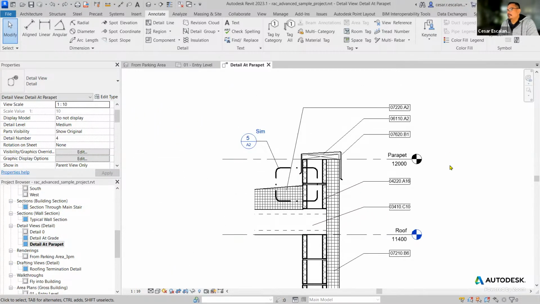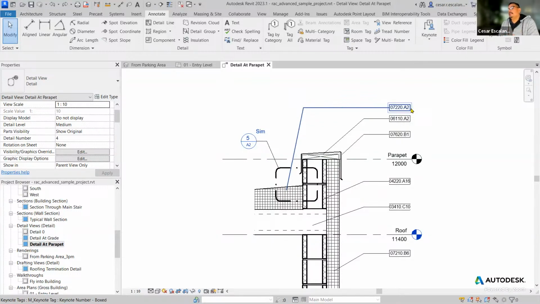In certain organizations, they establish specific procedures on how to annotate details. This is one of them. If you are a seasoned professional, you have probably seen this way of annotating. Have you seen this way of creating details? This is based on CSI nomenclature.